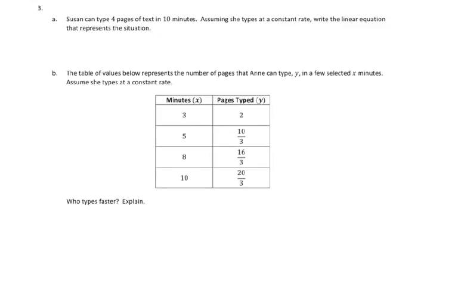And it says, Susan can type 4 pages of text in 10 minutes. So remember that minutes, or time, is always going to be our x value. So x equals time. And whether we have miles or square feet or pages of text per minute, that's always going to be our y value. So y is pages of text. Now remember, constant rate is something that is per one, in this case, minute. So we want to know how many pages she can type in just 1 minute.